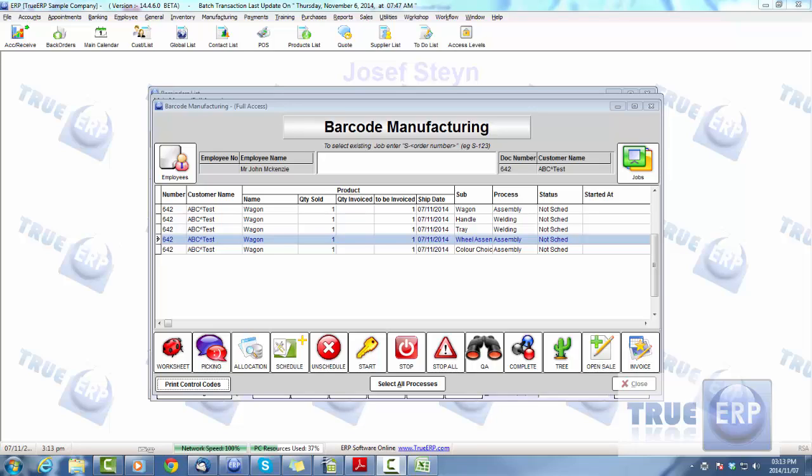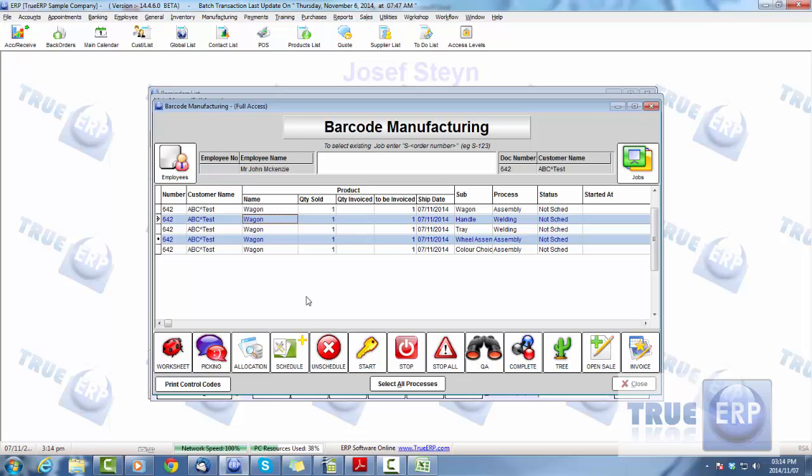So it'll have a barcode with a command below it. So scheduling, scan here, starting, stopping, start all, complete, unschedule, and so on. So we recommend you go ahead and print those for your guys on the shop floor. Then put that up somewhere where everyone can see and scan those functions in. So again, start, stop, open sale, picking, worksheets, and so on. So again, from here, a huge amount of options.